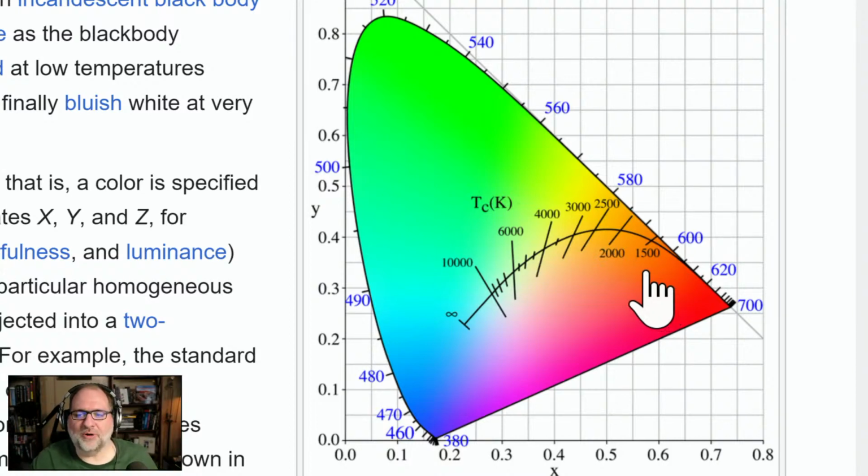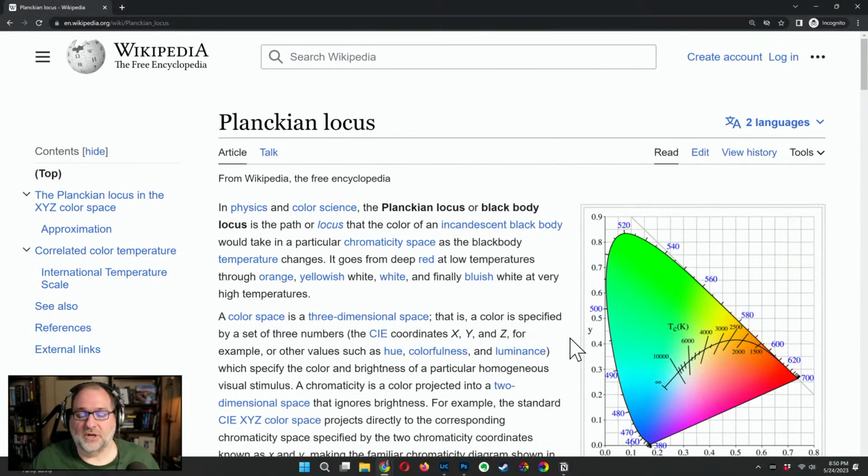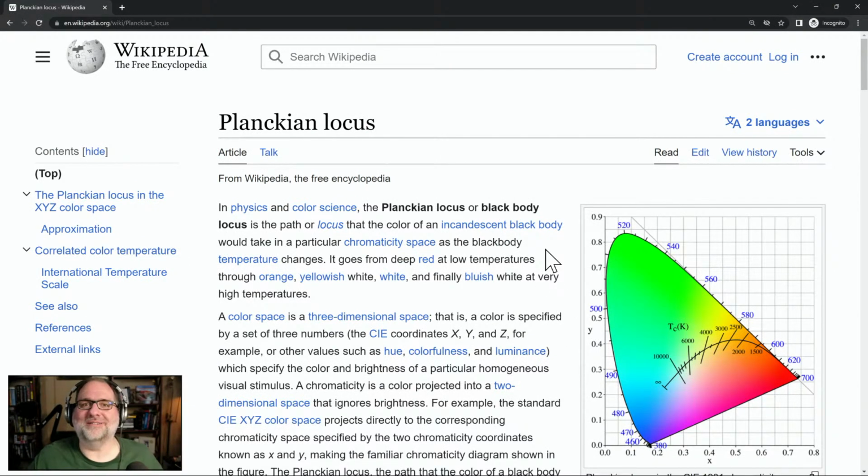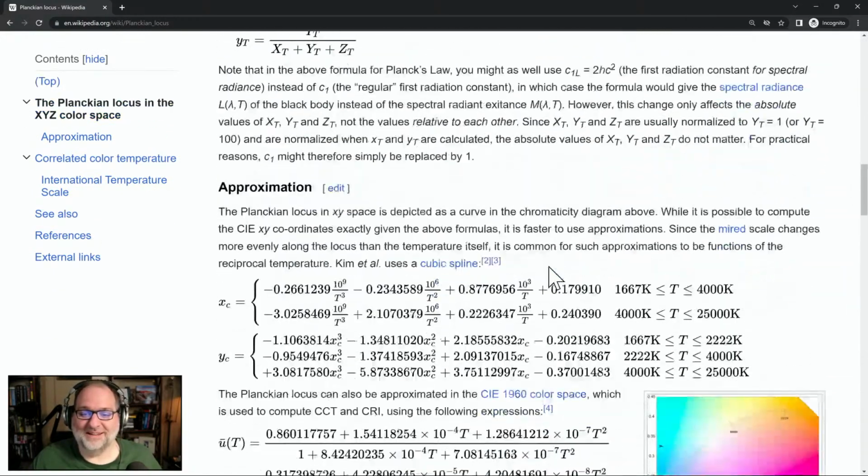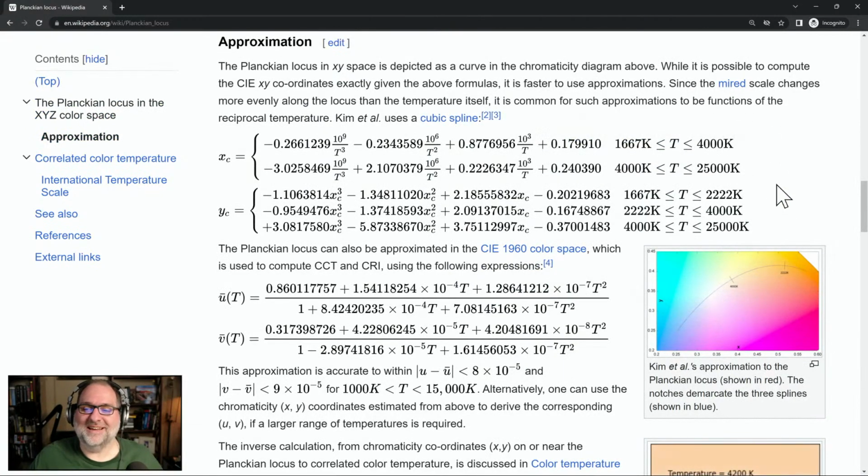So when a camera is setting one of these, and we accept it as the value it is, that's what we've captured. But when we want to make an adjustment to white balance after it's captured, now we have to move somewhere along this curve. How do we do that? Well, first of all, if you're a software developer creating a raw editor, these are things you have to think about. You have to look at formulas like this and say, oh my goodness, how do I calculate these values? Because these are the kind of formulas, as part of this Planckian locus, that you have to use to actually calculate where you fall into a different color.